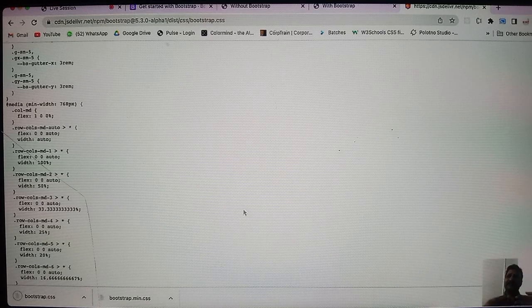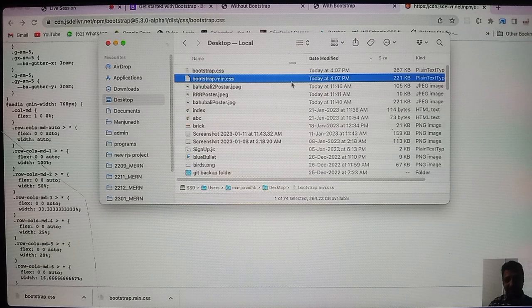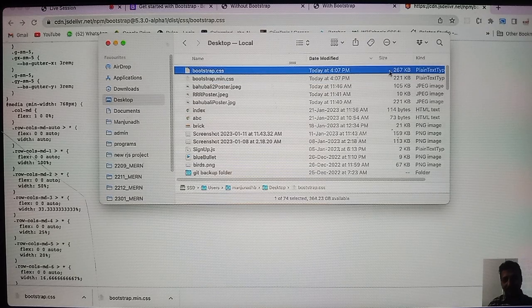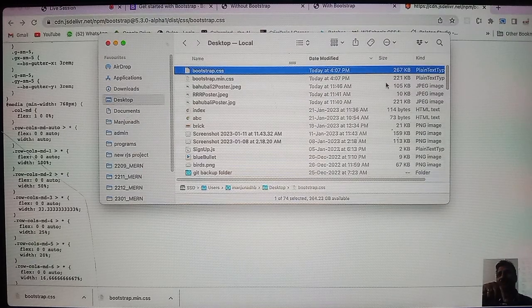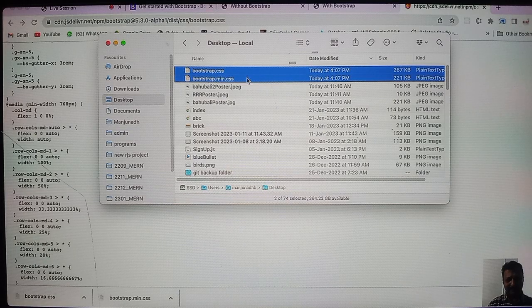So basically, I have the same CSS, one with spaces and one without spaces. So now you see the difference. Now, what is the size of this? 267 KB. Content is the same, just because they have removed spaces, they have reduced 46 KB.